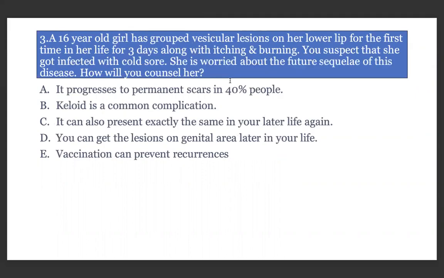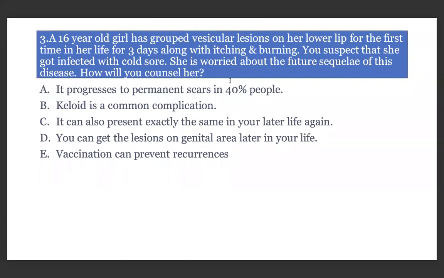Question number three, a 16-year-old girl has grouped vesicular lesion on her lower lip for the first time in her life for 3 days, along with itching and burning. You suspect that she got infected with cold sore. She is worried about the future sequel of this disease. How will you counsel her?